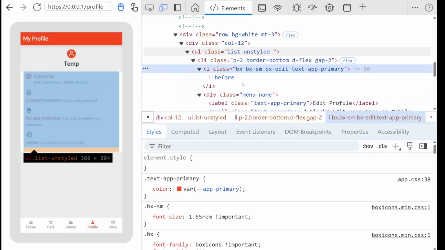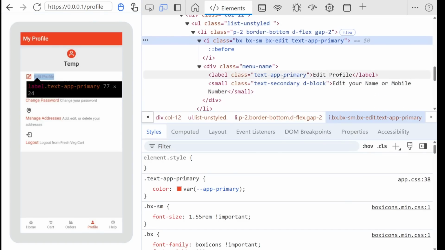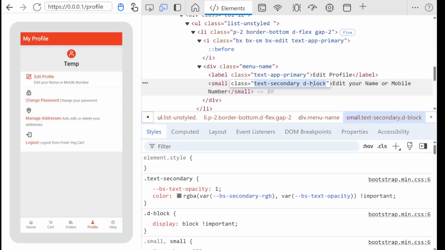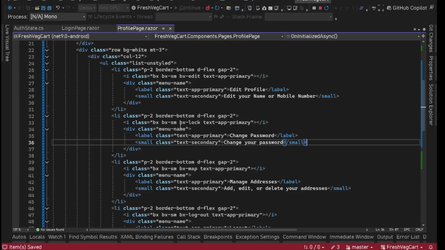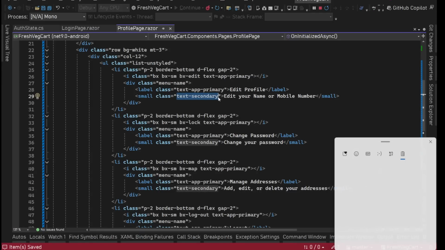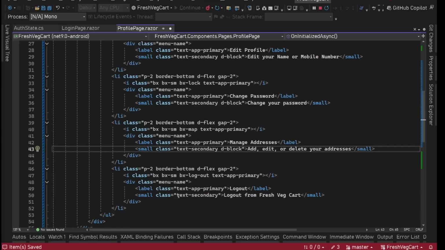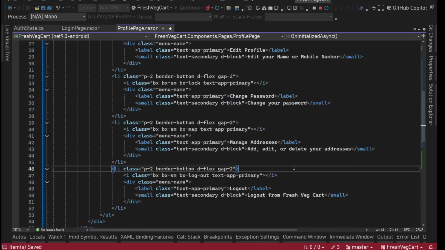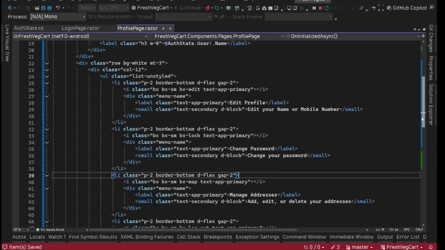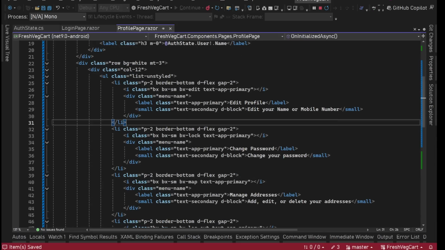After that, we have menu name, text-app-primary, and then we have this d-block on this small, the help-text-primary and d-block. Cool. Save everything.